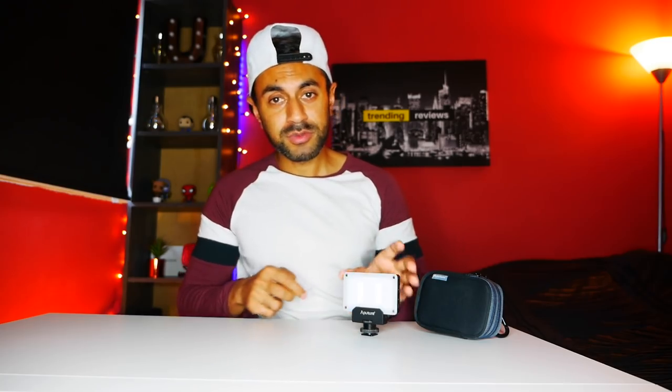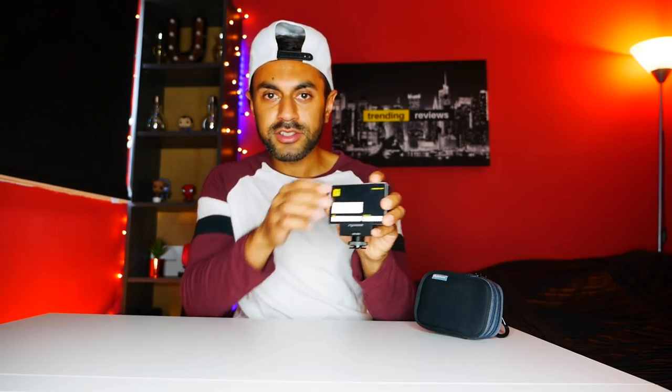It's actually card-sized — I've got a gym card here and if I put that over it, it's exactly the same size — and it's very lightweight. It's actually got nine LED lights in there, which makes it quite bright. On the left-hand side you have the power button to turn it on, and then you have the brightness level buttons to adjust it with. There are nine levels of adjustment, from the very brightest down to the minimal amount.